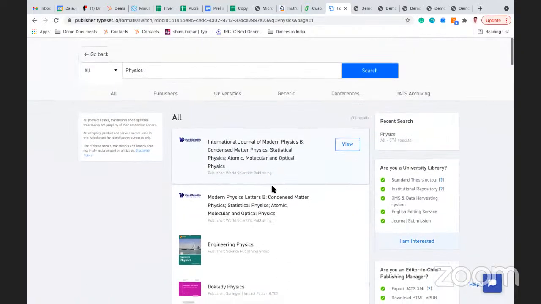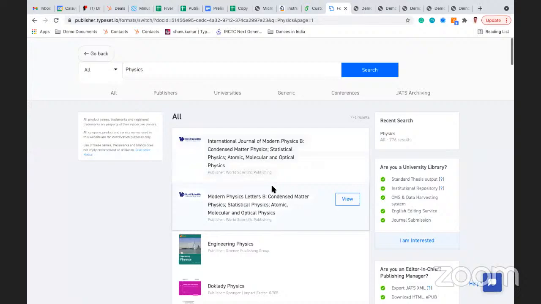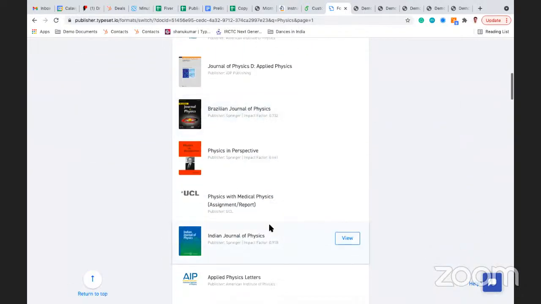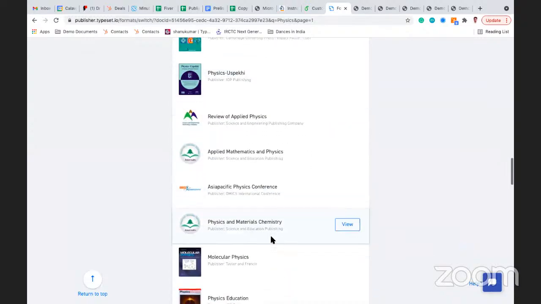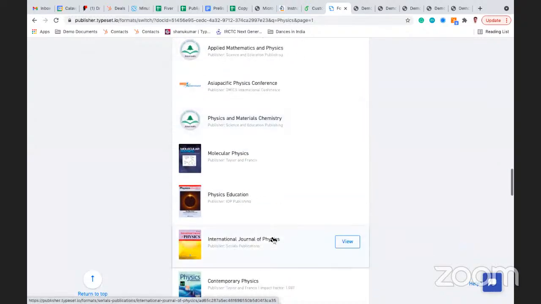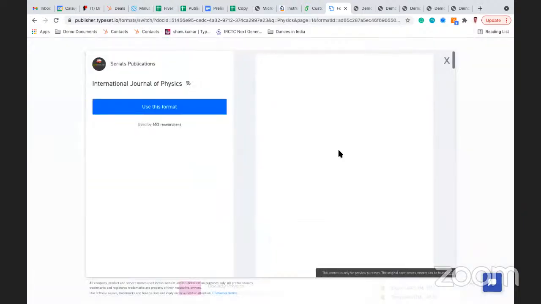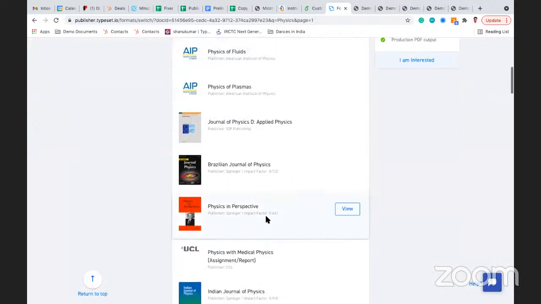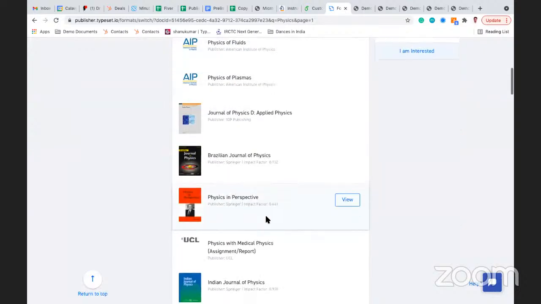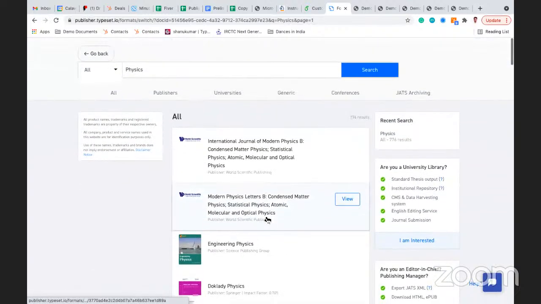So the TypeSet platform not only helps you with formatting and reformatting, but also with journal discovery. If the top 5 or top 10 journals reject a research article, you might get disheartened, thinking there is no journal that will accept my paper. But this is where TypeSet plays a good role. It helps you find new journals that are equally competent, where you can get your research articles published in a reputed journal. So this is how you can utilize the platform.